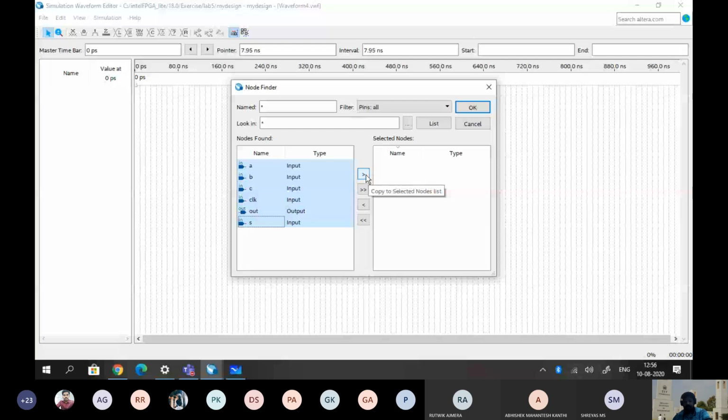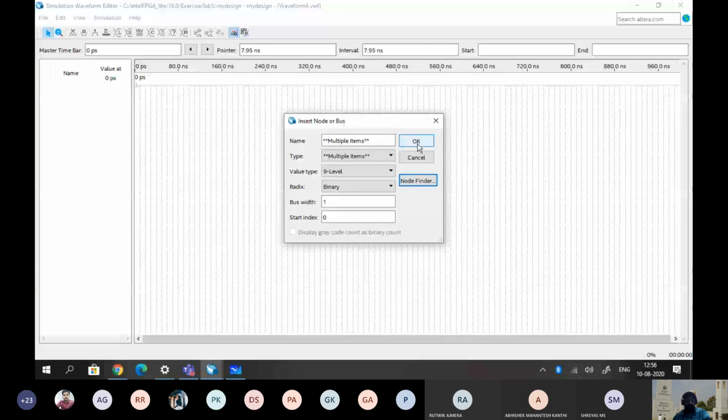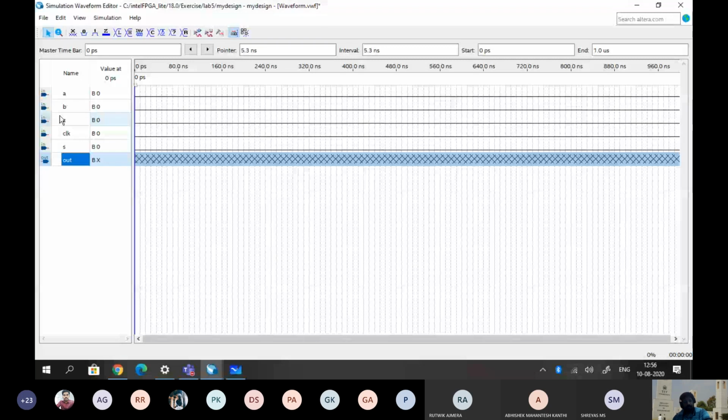Just click on that. It will be copied to the selected nodes, and then just give OK, and then just give OK again. Now you can see all the ports are listed. So you can click and drag wherever you want to order them yourself.